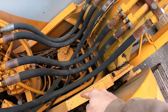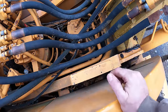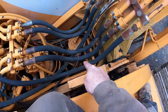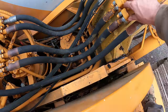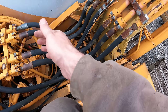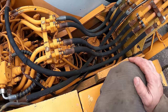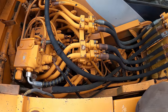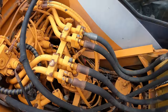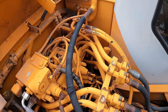So I could mount it there because the boom only goes to about here, so I could do something over here, but I'm thinking that's too short of a distance to then go to these steel lines here, because you need a bit of distance for it to flex. You don't want to be right next to where it's going to flex. So I gotta think about somewhere back here. There's really just not a lot of options as far as mounting to things.